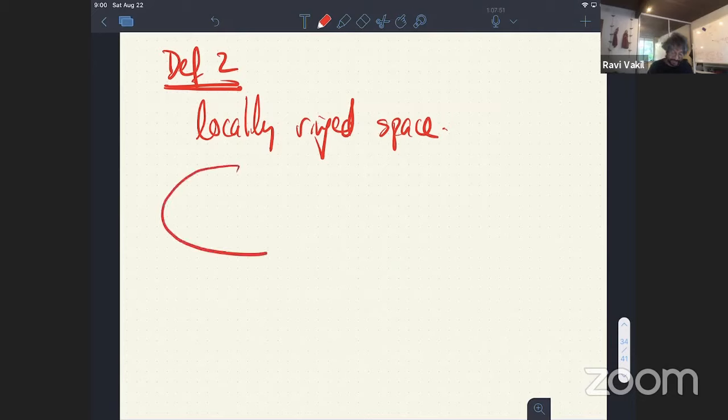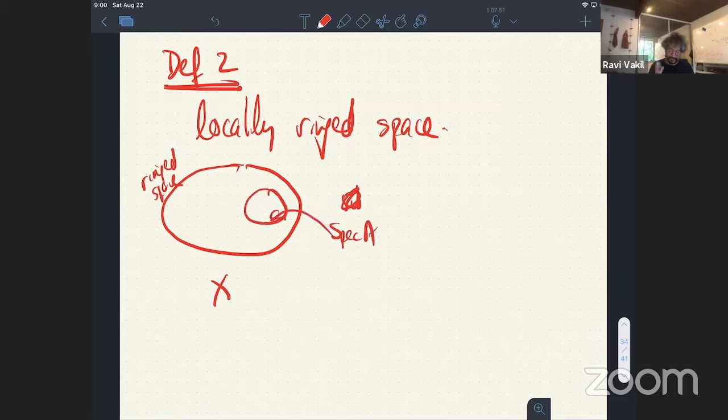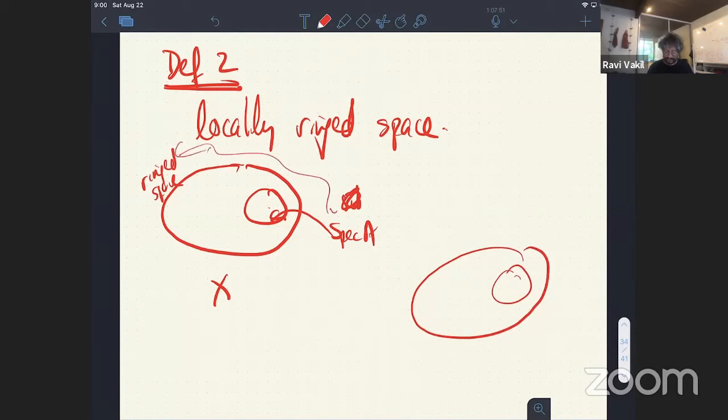So there's a tension between thinking of X as a ringed space on the geometric side, and a scheme and a Spec A and a ring on the algebraic side. When we want to have maps from one of these to another, getting between these two is confusing. And the notion that will make things easier is locally ringed spaces.